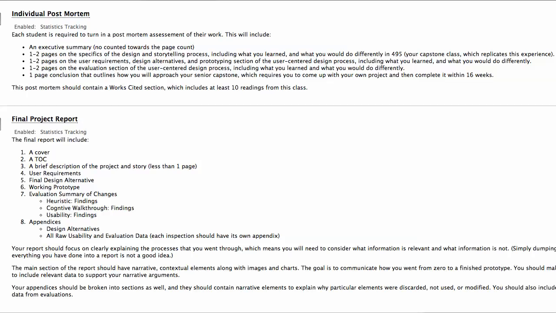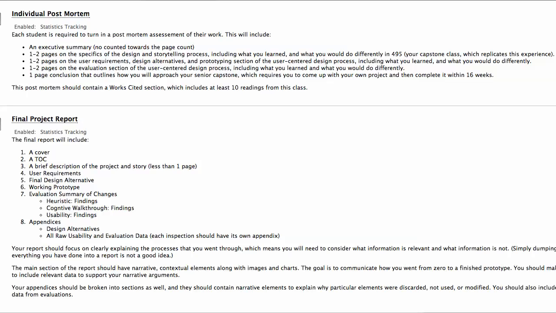So if someone from Google is interviewing you and you're trying to work for the educational outreach department, imagine what questions they're going to ask you. They might ask you, what kind of experience do you have in online education? Well, this is your chance to work on a project in 495 that uses your digital media skills to communicate educational goals. So make a project that you can then talk about and tell that person from Google about and be proud of, and use as an example that you understand digital media and your chosen field.